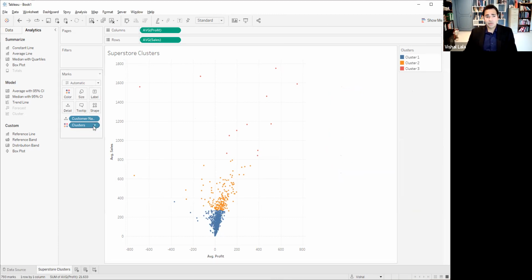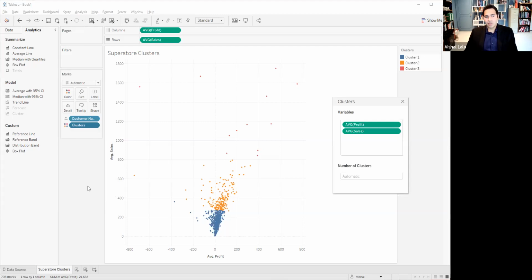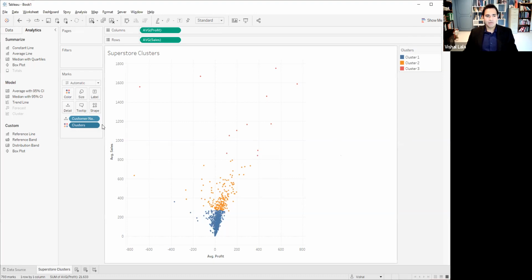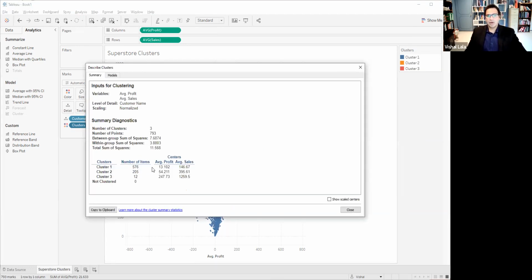Next, I'm going to go to the clusters pill, and let's kind of drill down a bit here to see what's in this pill. In here, we have options like edit clusters and describe clusters. Before describing clusters, let me click on edit clusters. So you can then see that window that we just closed, we can always get back by clicking on edit clusters. Going further, let's go back here and say describe clusters. This pulls up a window that tells us a bit more about what we have clustered. Let's go over this output.